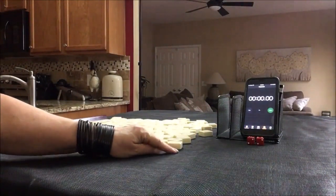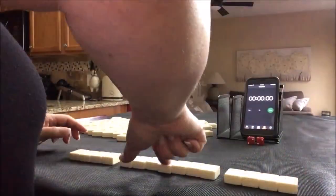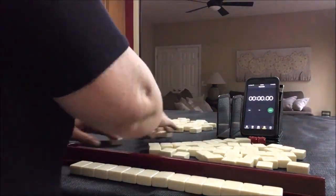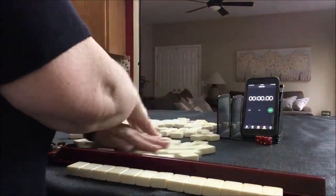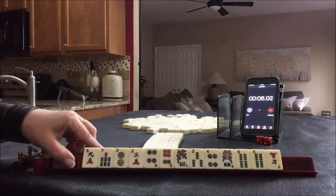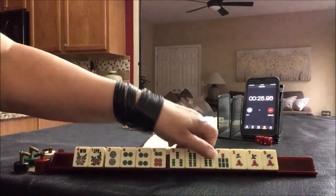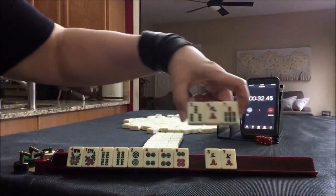We're non-dealer, so I'll get 13 tiles and then create a mock Charleston with no jokers. Flowers, 2, 4, 6, 3, 4, 7, 3, 7, 9. We have multiples and 4s. Like numbers or evens. Let's pass these 3.